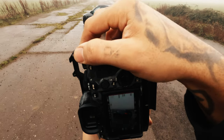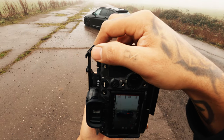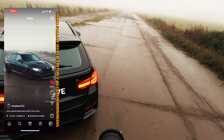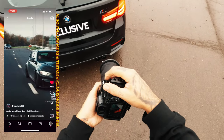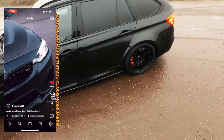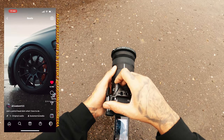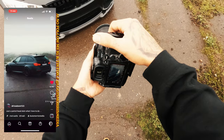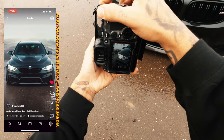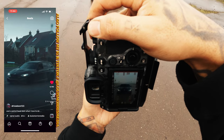Going to get a really quick clip for socials, just handheld. The good thing about the A7 IV is it's got built-in active stabilization which is so good for slow shots — for real-style content I pretty much only use handheld. You can do whip pans using the gimbal, but for handheld this normally works fine. Just put a little tilt on the clip — it adds a bit of movement. Even if you don't have built-in stabilization that can still work. Tilt in, add movement, pull the camera back using your body. Get one of the headlights so you can see the fog.